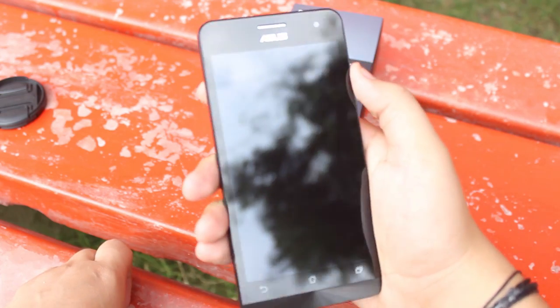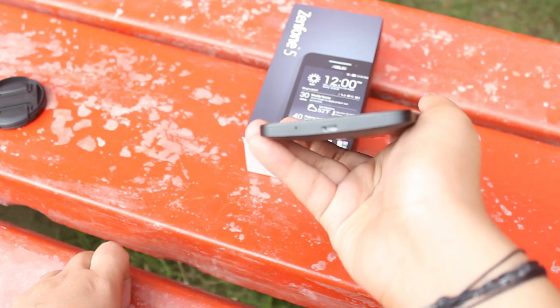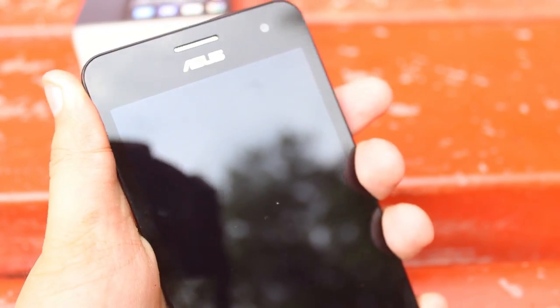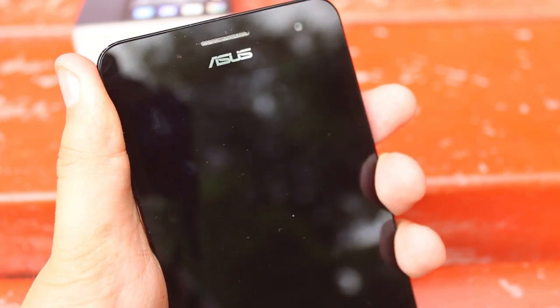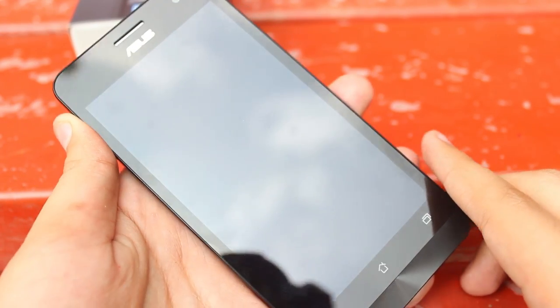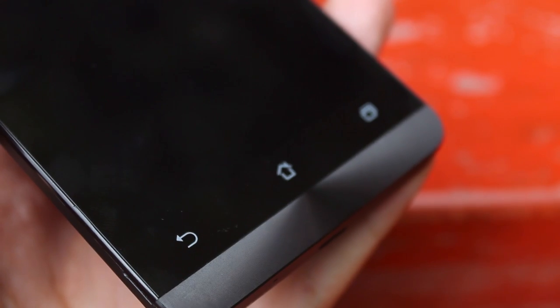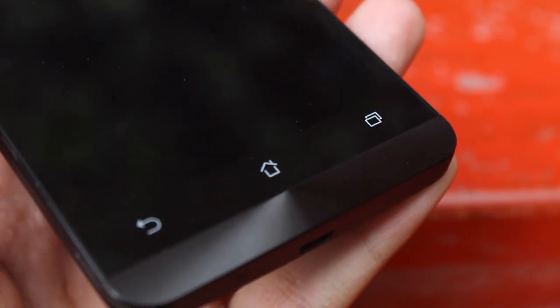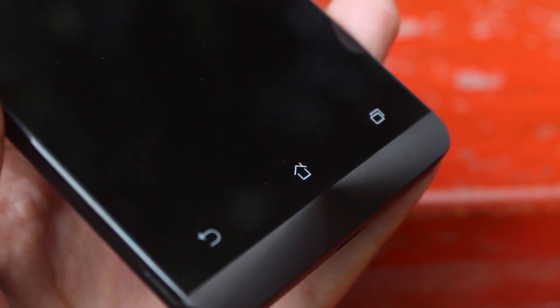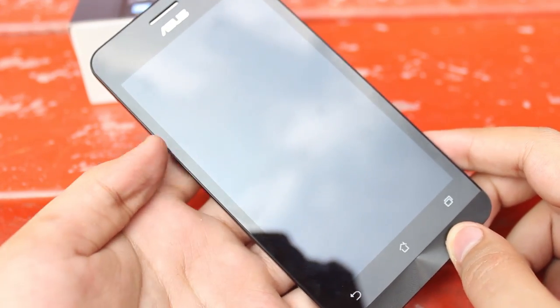The side bezels are a little bit big but the phone looks great. Build quality-wise, the phone feels fantastic. At the front top we have the 2-megapixel secondary camera with an earpiece and some sensors. Below the earpiece we can see the Asus branding. There's a 5-inch 720p HD IPS display — thumbs up to Asus for not providing a cheap reflective display. Below the display we have 3 touch capacitive buttons: back, home, and multitasking, which are not backlit. Below them we have an attractive-looking metallic band which makes it different from other phones and adds some detail.